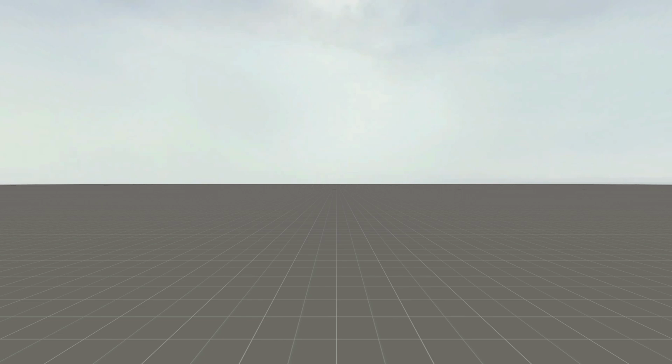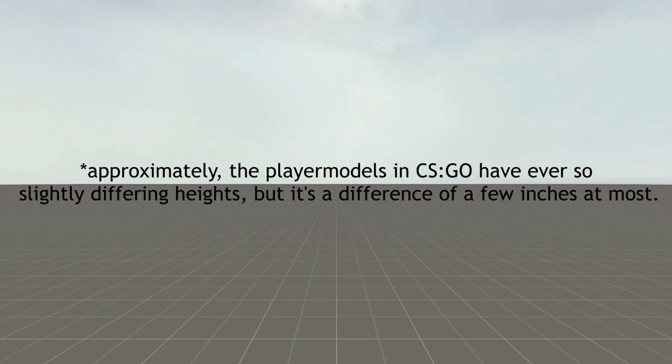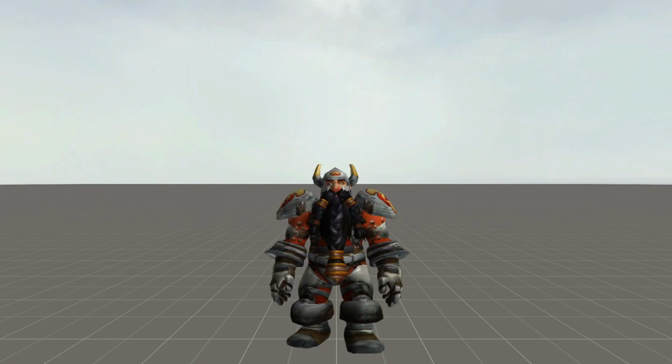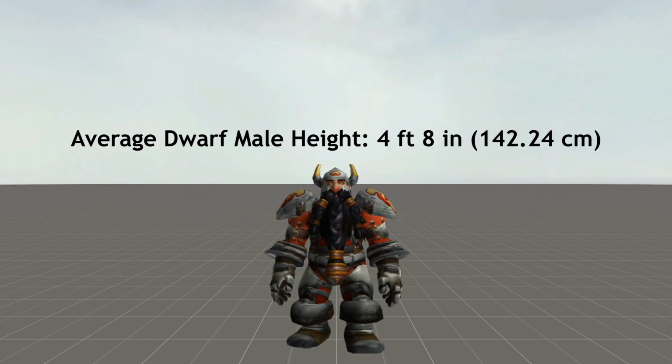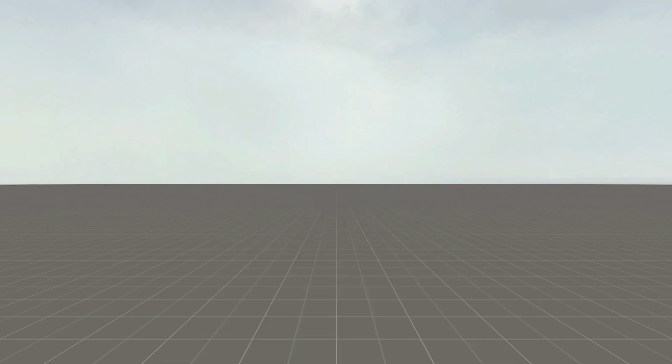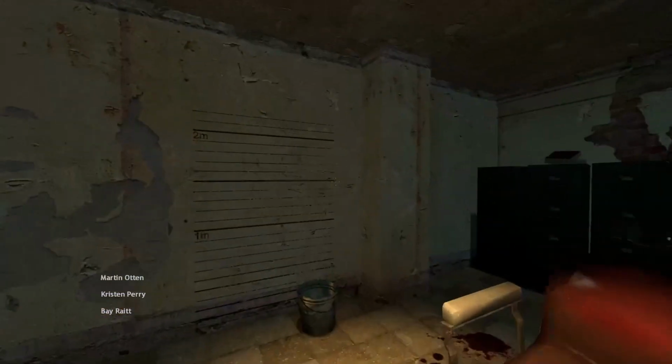And this is true for most Source games. So, for example, in CSGO, the characters are 72 units tall as well. So, the characters in Counter-Strike Global Offensive are this short, too. I mean, just to put this into perspective, if any of you have played World of Warcraft, the dwarves are taller than this man on occasion. I don't think this was intended, so I'm going to say it was an error on Valve's part. To be fair, though, there is this measuring decal in the first map of Half-Life 2.